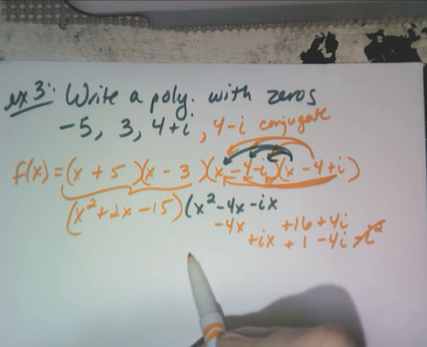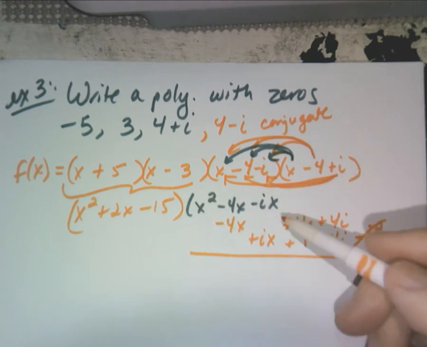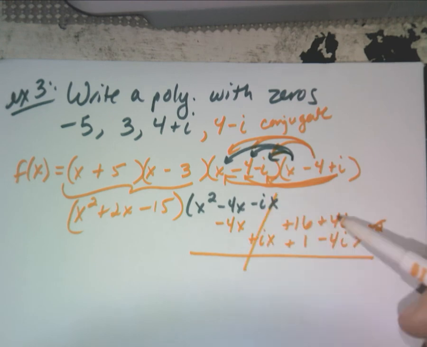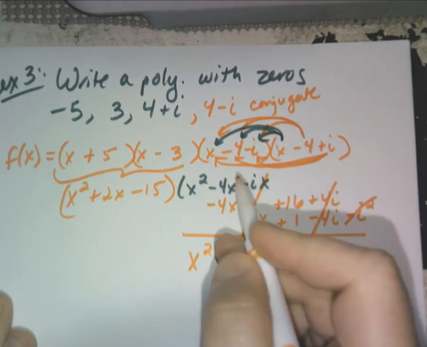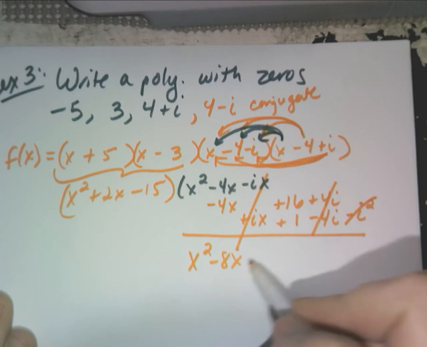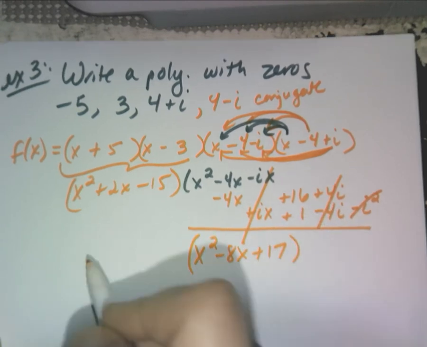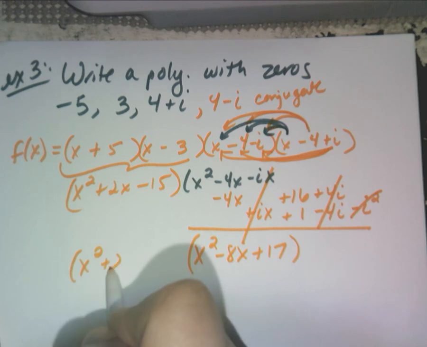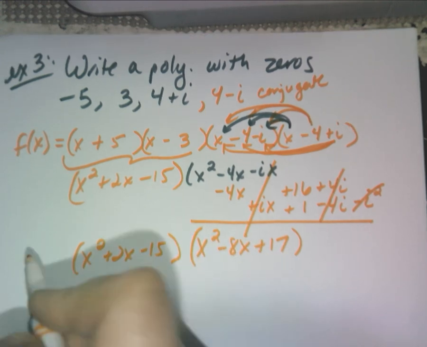What I've just done is I've kind of helped myself make a column here, here, here, and here. Notice what's happening though. Do you notice how the i's cancel out? They should. If you did it right, your i's should go away because they're conjugates. So you have x squared, you have -8x, and you have 17 as a trinomial that's multiplying this trinomial. But you're not done because you haven't found it in least degree. So keep foiling.